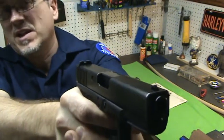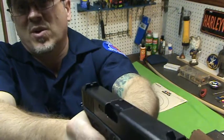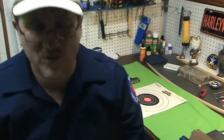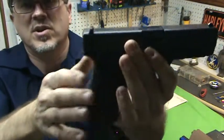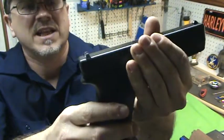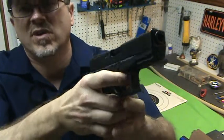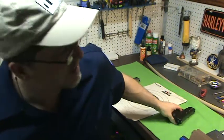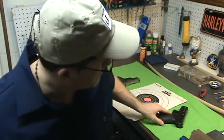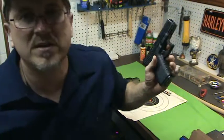You see a lot of people do that — they're kind of pushing the gun away from them when they're new and recoil-sensitive. If you push the heel, you're pushing the bottom slightly up and it has a tendency to go to the right. It's just anticipating recoil, and it's an easy problem to fix.